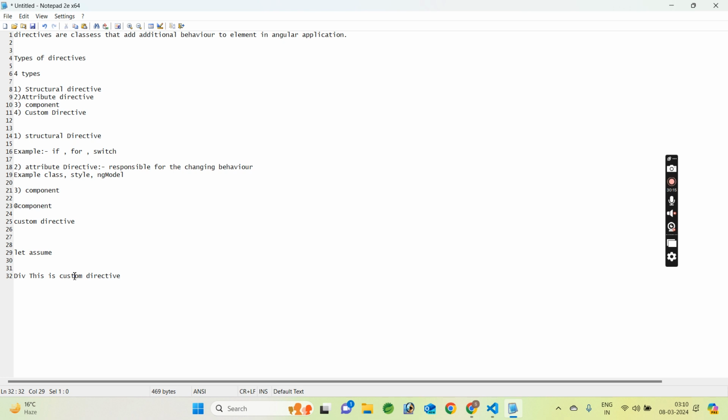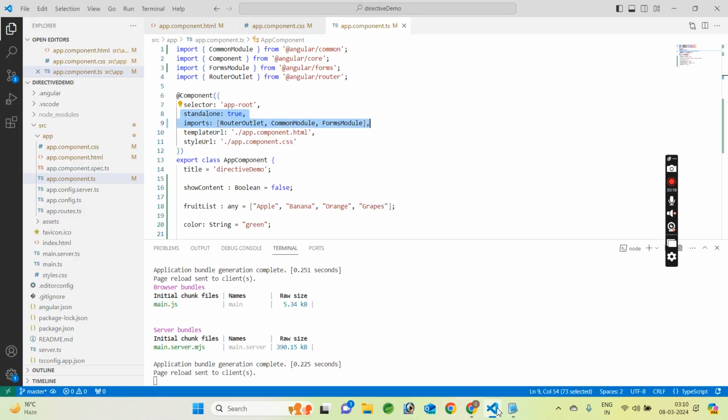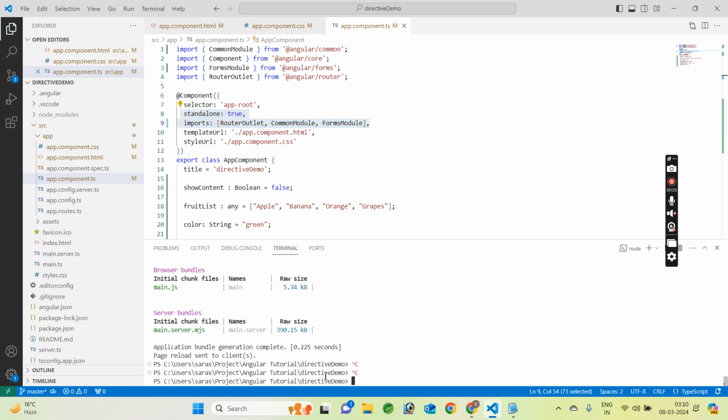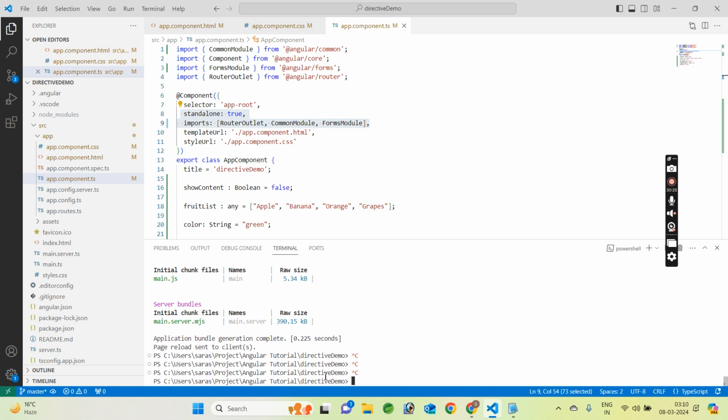How to create the directive? First, create the directive component. Simply type ng g directive, and then the name of the directive.